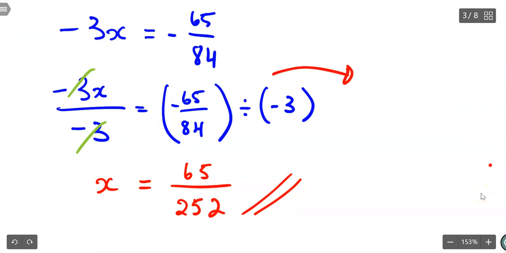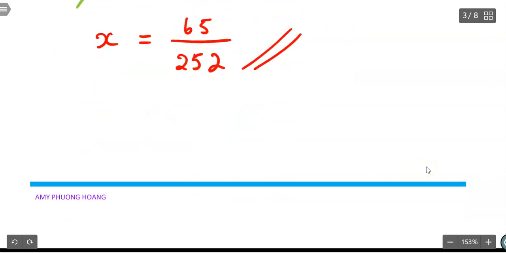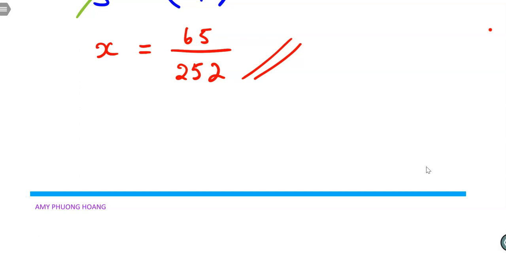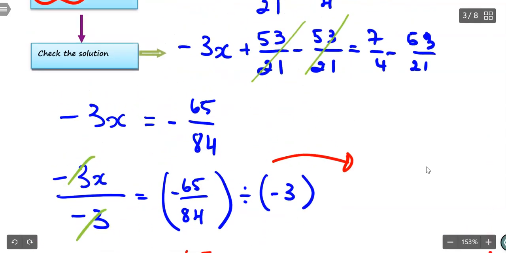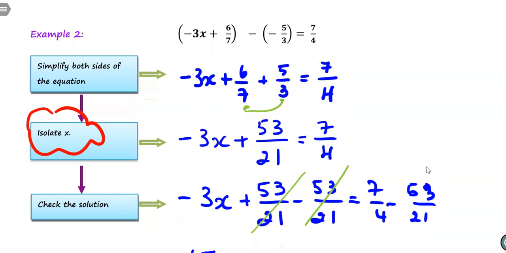Okay, so now I'm going to skip the step of checking the solution, because I only have like 6 minutes left, and I really want to cover the last example. I was telling everyone that we can work with the complicated stuff in order to solve for this as well. However, I'll save it for the next lesson.